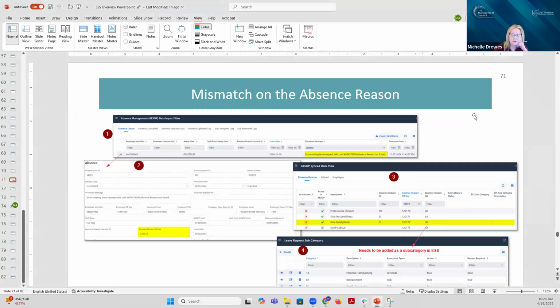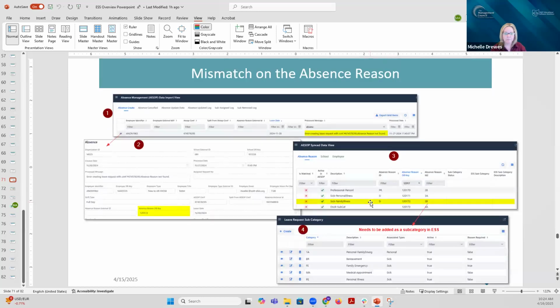So here is the mismatch on the absence reasons. Let me just move this up a little bit. Here we go. And so again, I'm in the absence create grid and I'm seeing my process message saying that it couldn't pull this in because the absence reason was not found. So I'm going to open up this message.